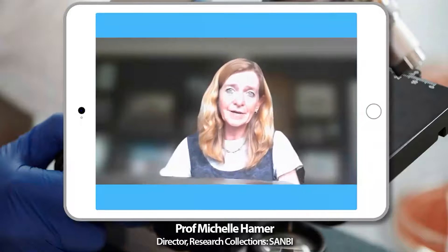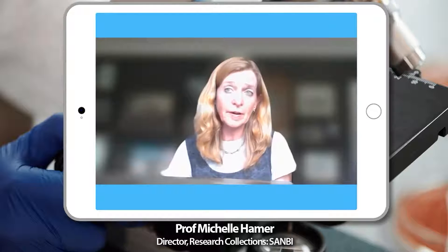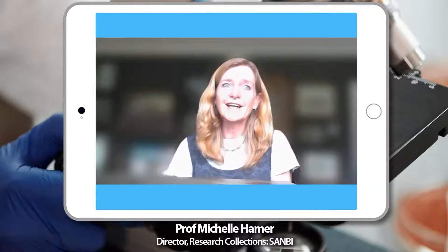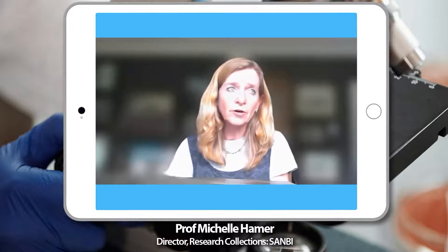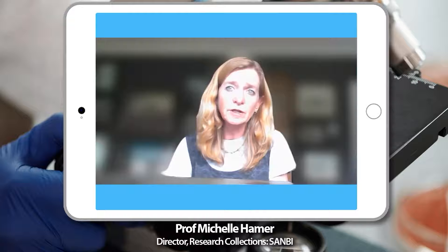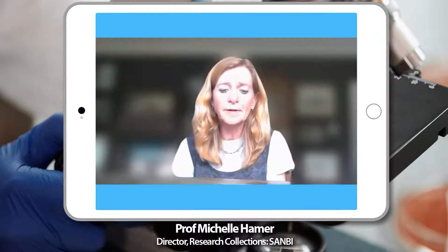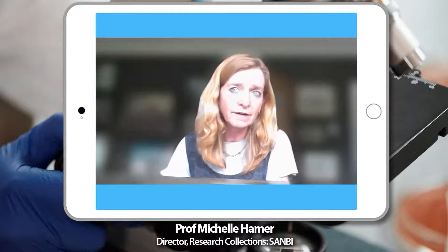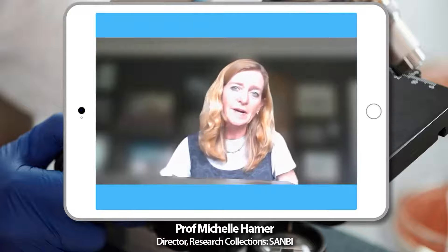Where are these biobanks in South Africa? There's a range of different types. There are agricultural biobanks and gene banks with tissue cultures of crops and livestock and diseases at the Agricultural Research Council, scattered across the country. There are microbial biobanks at the University of the Western Cape and another at the University of the Free State. There's a wildlife disease veterinary biobank at Skukuza in the Kruger Park, another at the National Zoo in Pretoria, and seed banks under the Department of Agriculture and the National Biodiversity Institute. So there's a whole range of different types under different institutions in different places in the country.